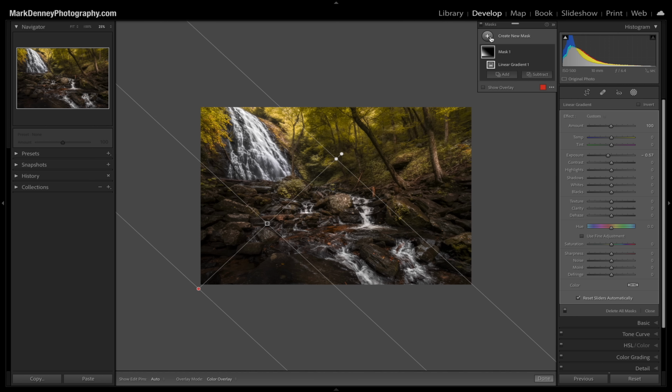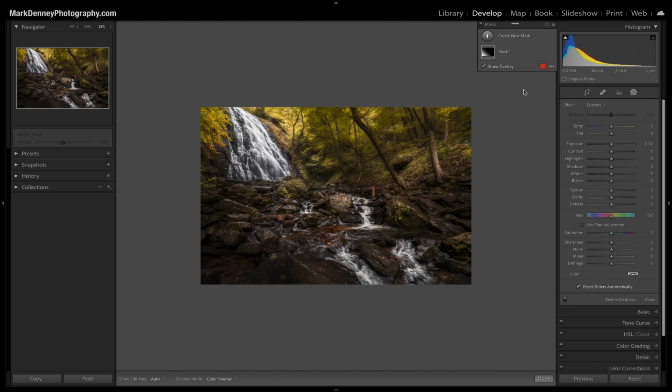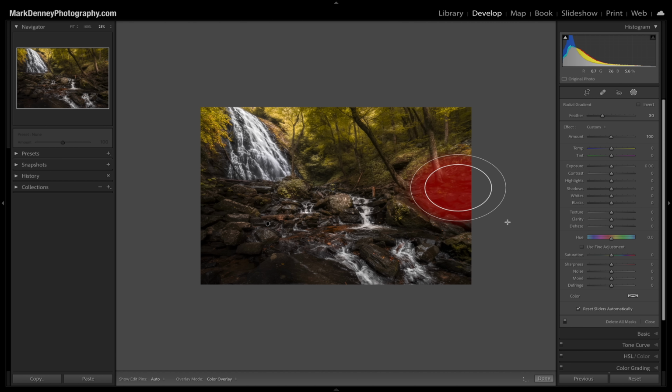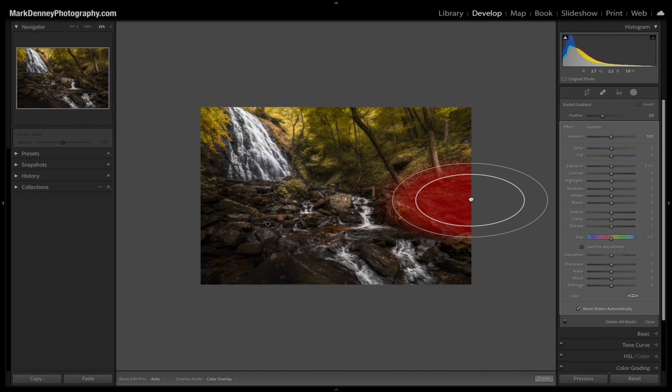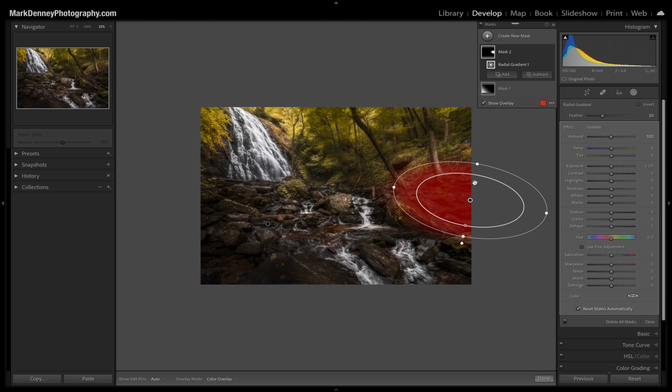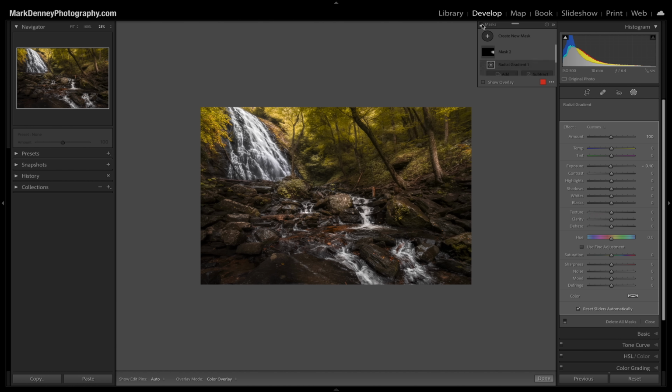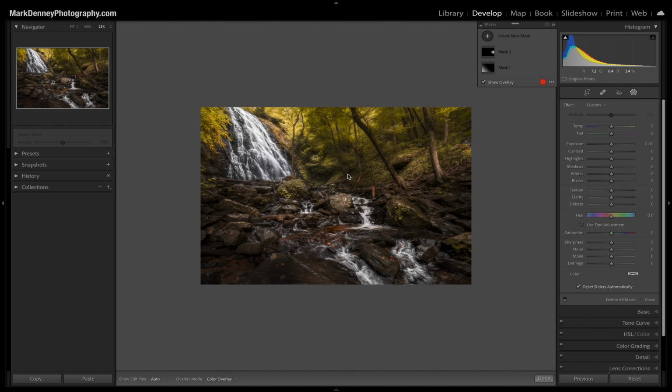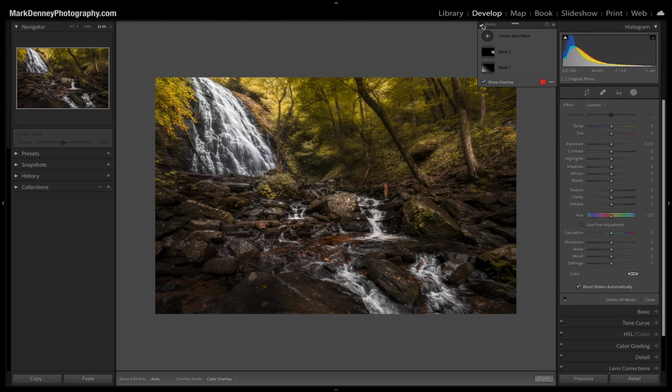There's also another area up here that maybe I want to darken down a little bit. Let's do a radial gradient right through here. Kind of bring this over. Could angle it up just a little bit, and pull it back some, and just kind of darken this area down just a touch. And if we toggle all of these on and off, let me zoom back in to a full screen here. You can see the difference that makes.